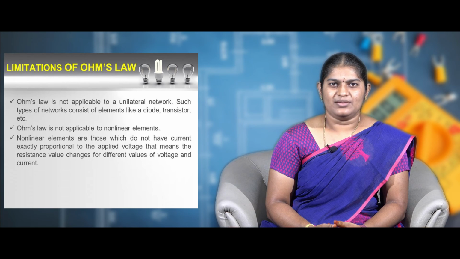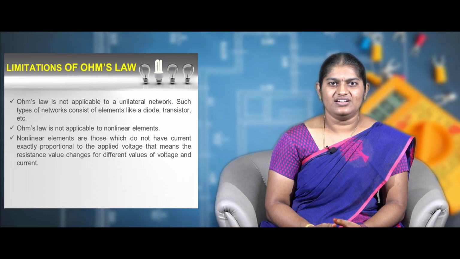Next we are going to discuss the limitation of Ohm's law. Ohm's law is not applicable for unilateral elements. Such a network consists of transistors, diodes, etc. Ohm's law is not applicable for non-linear devices. Non-linear elements do not have a current directly proportional to the applied voltage. This means the resistor value changes for different values of current and voltage.